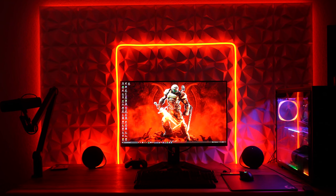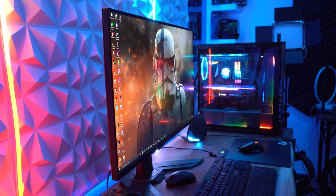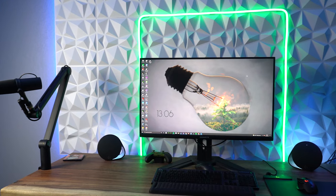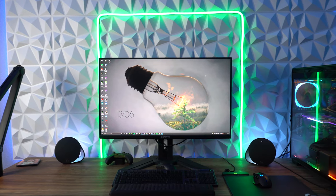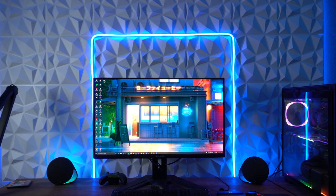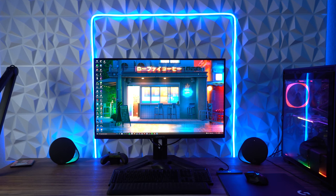Next, this is a flat panel, and I've noticed there aren't many IPS or 4K monitors out there with curves. I already really like this monitor, but the one thing I think it's missing is a curve. I just prefer curved monitors. They feel more natural to my eyes, and although it's not a deal breaker by any means, this is a flat panel, and if you're coming from a curved monitor, it can be an adjustment going back to a panel that is flat. And that's actually going to be it for the gray area.